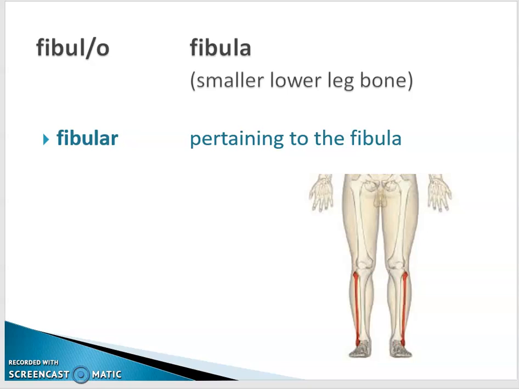And like the arm, we have two bones that provide support and structure and allow for rotational movement and maintaining structure and strength in that rotational movement. And this is the fibula. Fibulo is a combining form, and fibular means pertaining to the fibula. It's this outside bone on the lower extremity.